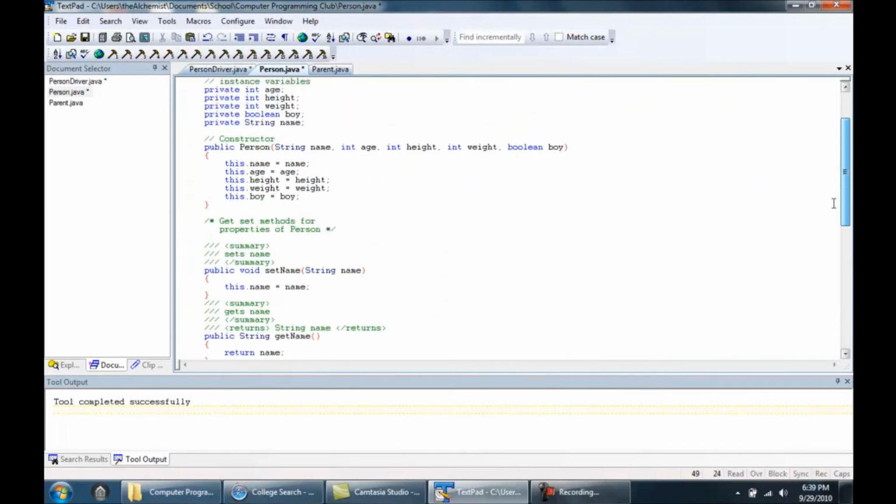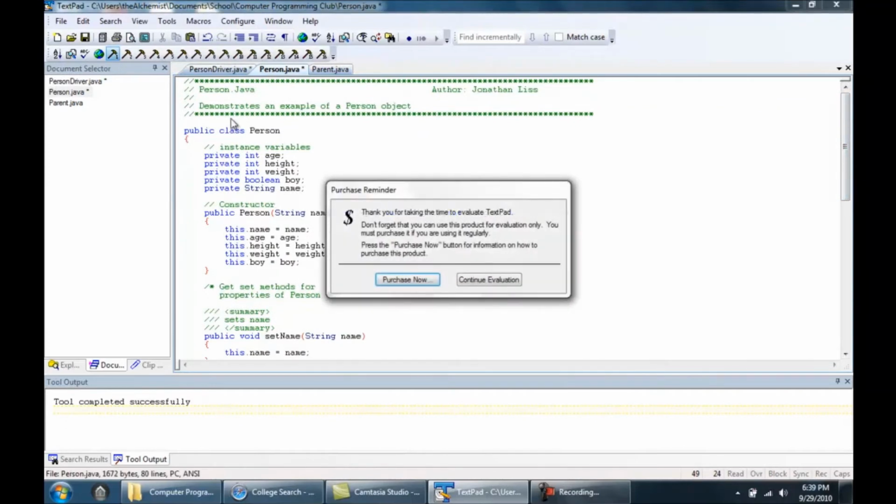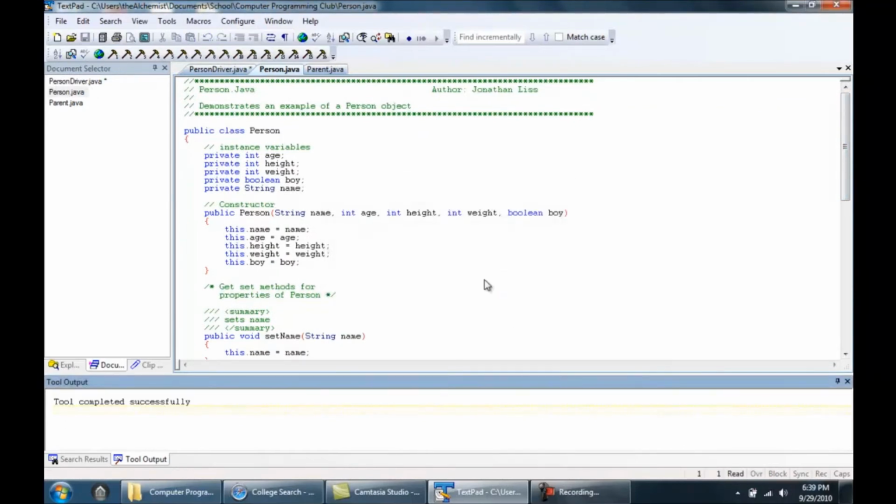Oh, and the last thing that I want to point out, let's make sure everything completed, okay, should be good. Let's say this.name, and name is a string. Right now it's a string, but what if I accidentally made it an int?